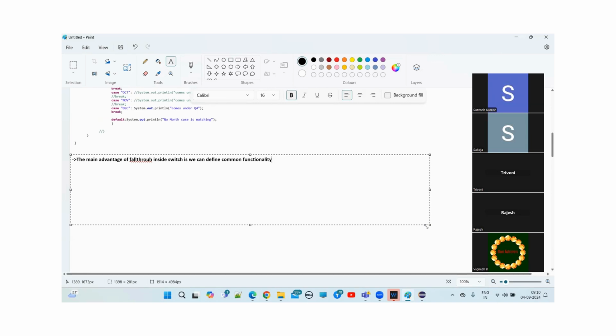This is what we can achieve: code reusability. Here we are using code reusability or not?